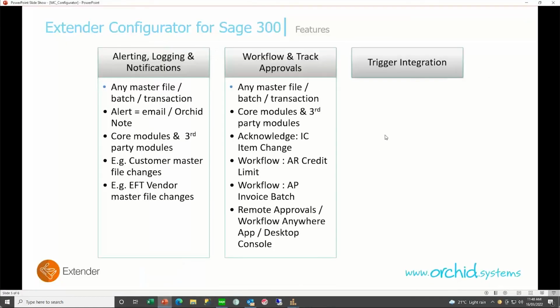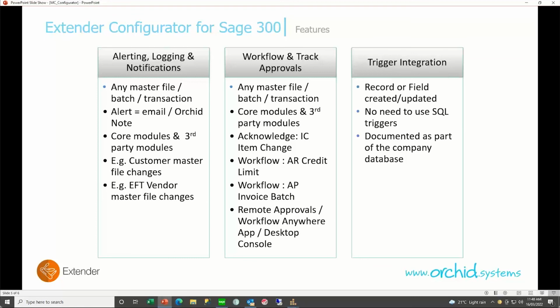Just going to talk about triggering integration. Just like we attached events like our logging and alerting to any view field, you can also trigger an event to call an external application or your own custom code.